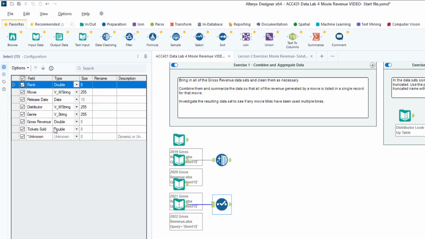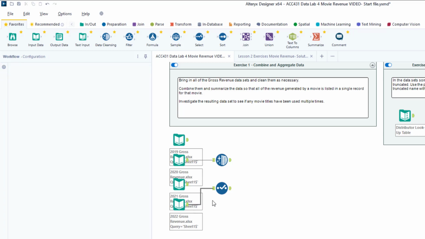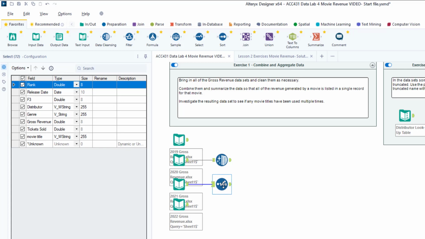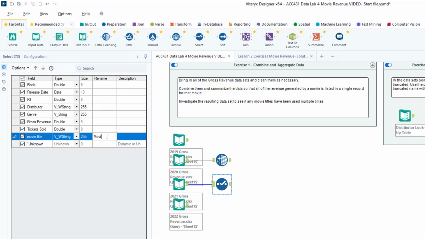Remember that? It wasn't this file. Let's get the right file. I want this one to go there. This one I want to match the other one, so I'm going to change that variable name to movie.